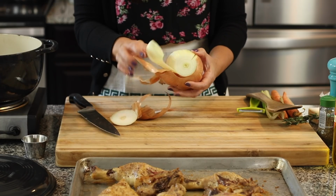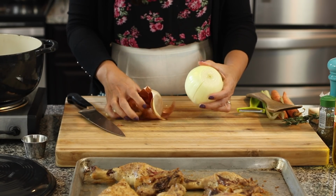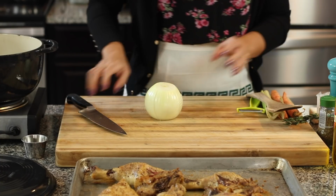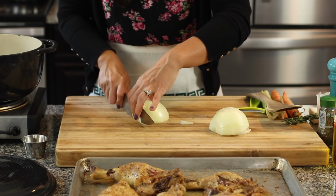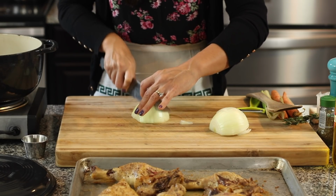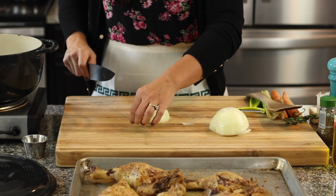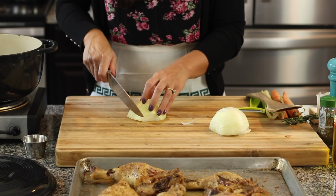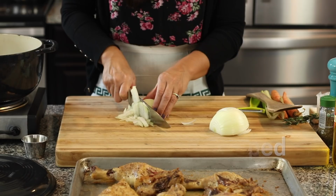But if time is not an issue and you don't want one more thing to clean, go ahead and do that on the stovetop in the soup pot. You might have to do it in 2 batches, maybe 5 minutes on each side so that way they can get that nice brown color. And the pot is going to get the beautiful brown bits that are going to add tons and tons of flavor.